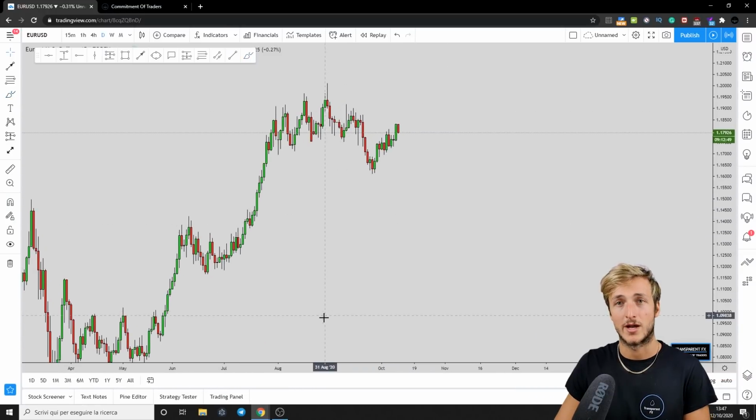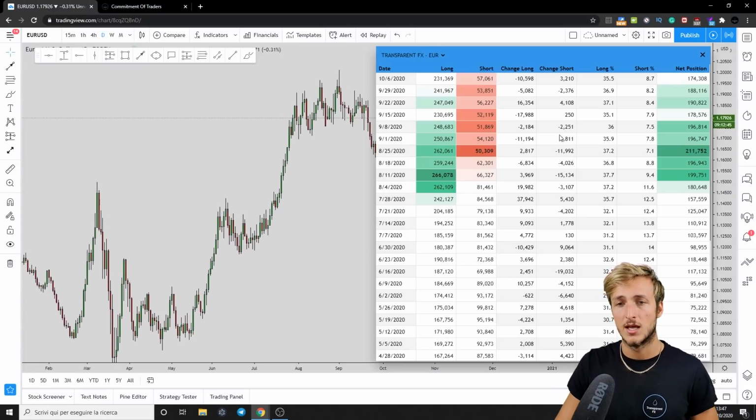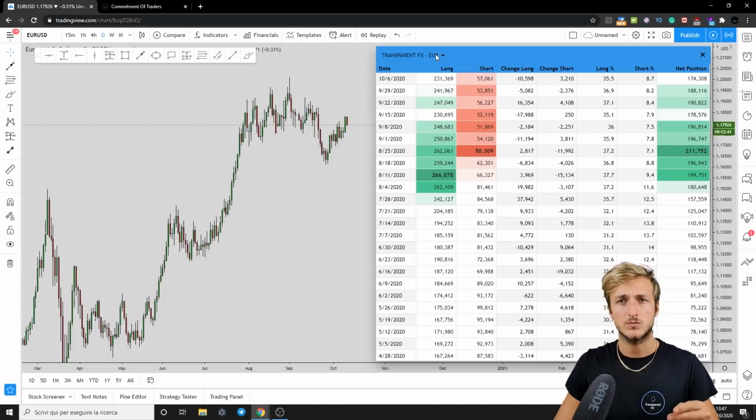However, let's get back on track and understand exactly what happened inside of this area. Let's go and grab our COT data. Now, when it comes to the euro, and actually when it comes to all currencies, what you need to know is that they are all traded against the USD on the spot. All currencies are traded against the USD. So if you check the data for the euro, what you are actually checking is Euro USD.